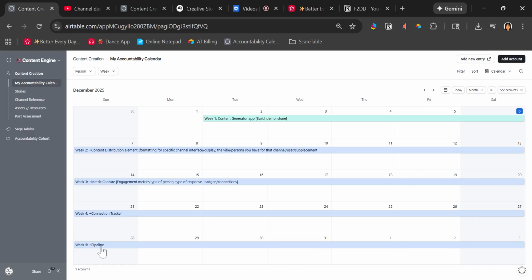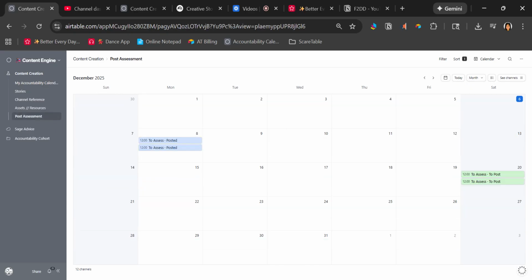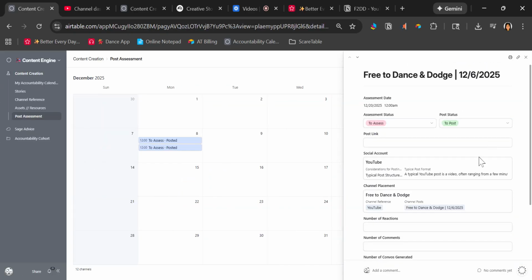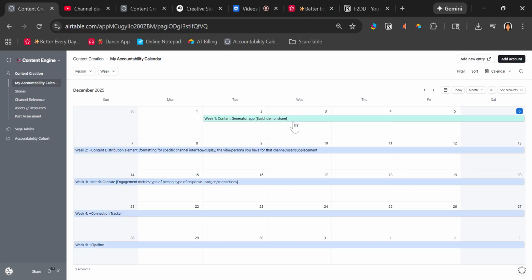And then pipeline would be the process from generating all this content and these leads and how we can best serve the people. That will be built out more. Okay, so that's basically the end.